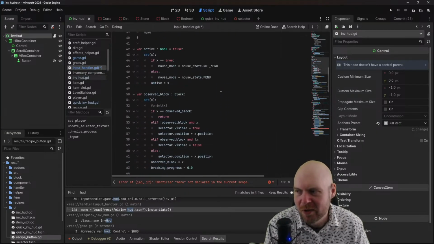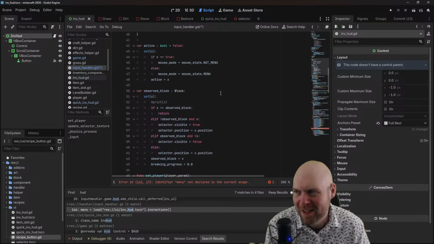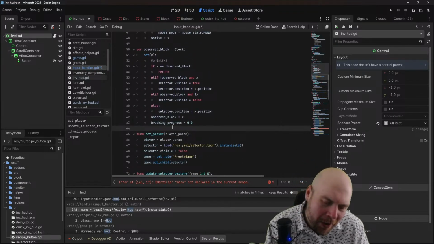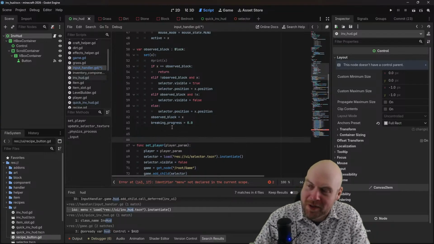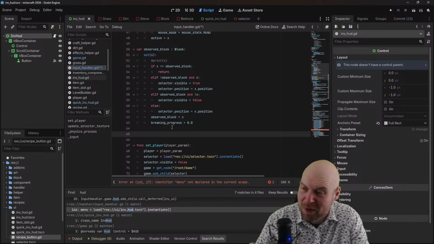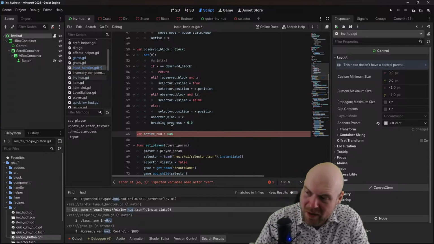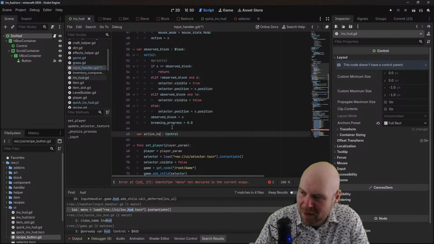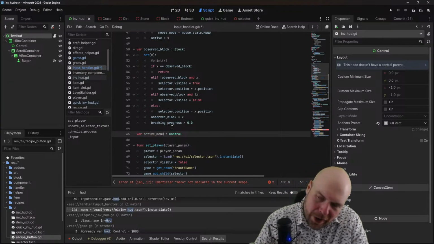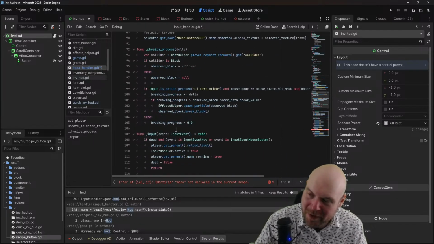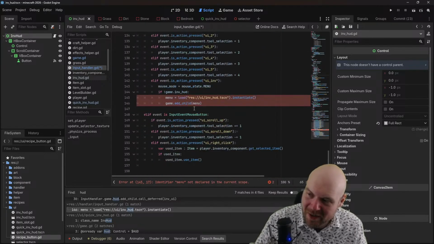You know what I could do? This is probably dumb, and I'm probably going to regret this a week later. I'm going to go, what the hell was I writing? Was I high when I wrote this? No. I was just really dumb. Let's just have an active HUD, active menu. We're not going to instantiate anything into this variable, but we are going to pass by reference any existing HUD.